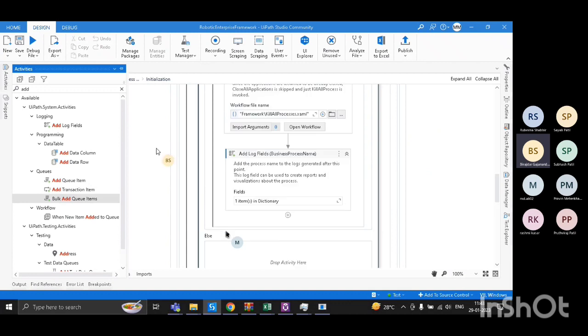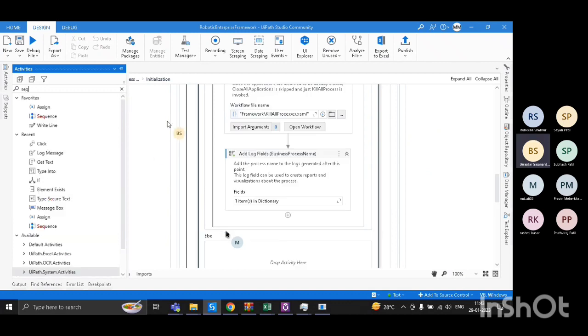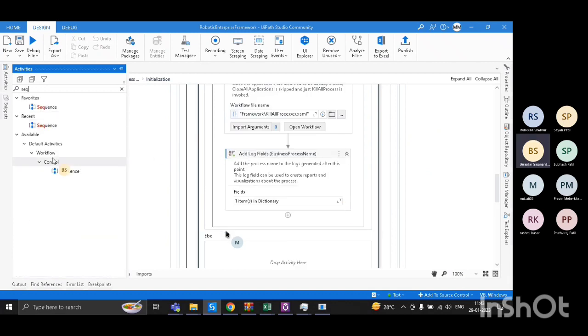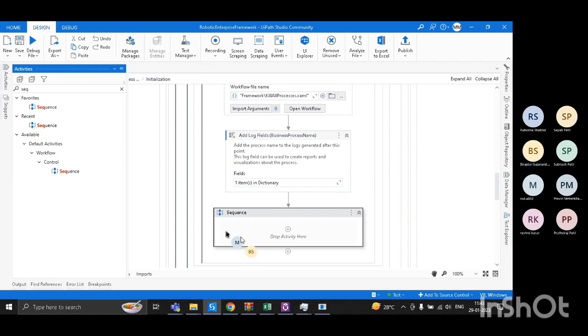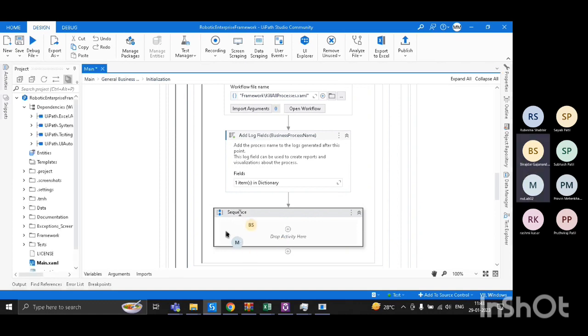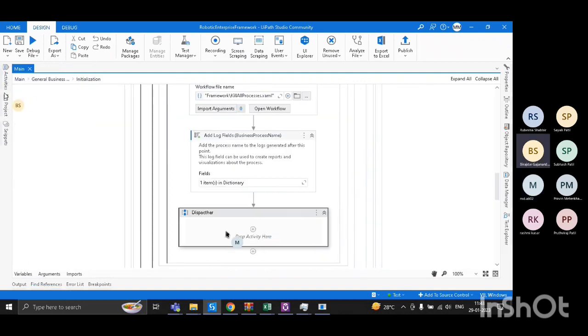So here we'll take a small sequence which will work on uploading queue items at the end of the first run, inside the first run If condition. One question, sir: the iteration part is completely gone once we upload in bulk? Every entry would be uploaded to the queue, and from then it will proceed further, no need to iterate one by one.